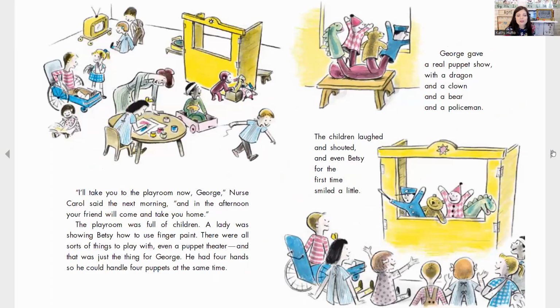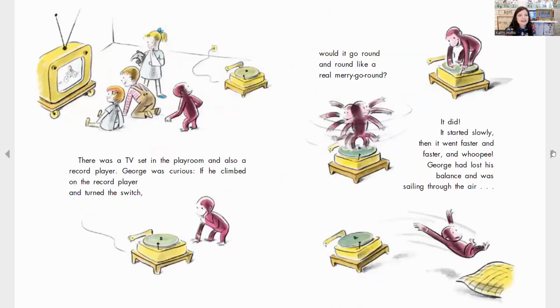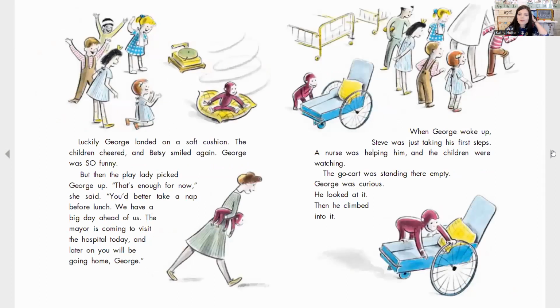Later, he got to play with toys. He put on a puppet show. All the children laughed and shouted. He got to watch television, and then he saw something that made him curious. He climbed on top. It went around and around and around. George lost his balance and was sailing through the air, but luckily landed on a pillow.